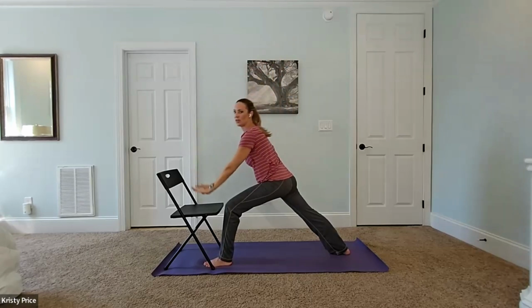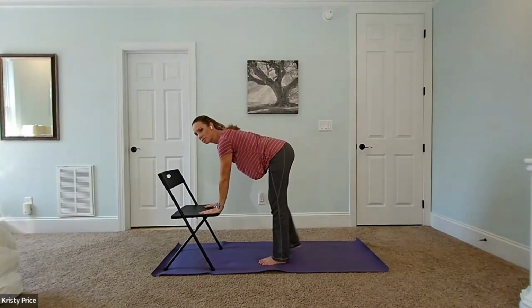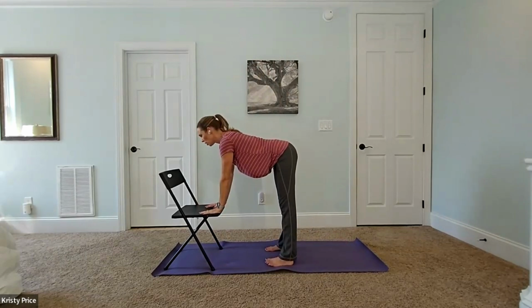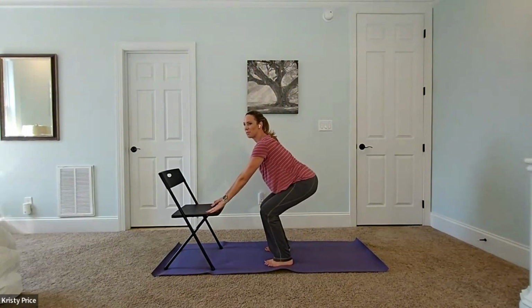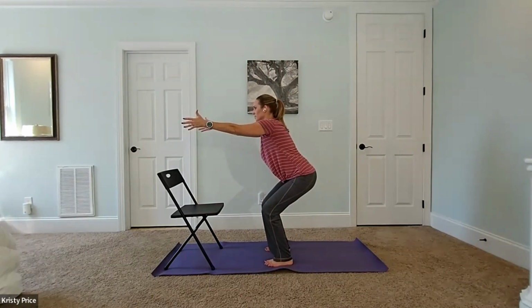Very nice. Go ahead and take your hands back to the seat of the chair. And now you are coming into your forward fold, close to where we started. So you can stay in forward fold if you want a little more challenge, a little more work, right? You can put your weight in your heels, shift your hips back and come into a chair pose. So your hips drop, the knees bend, and the arms will reach straight out in front of you. Breathe.